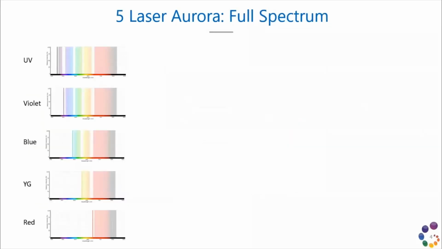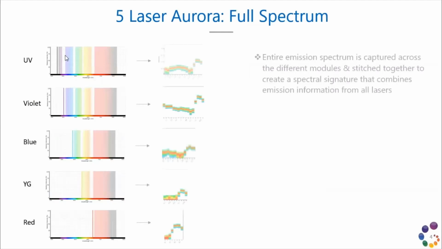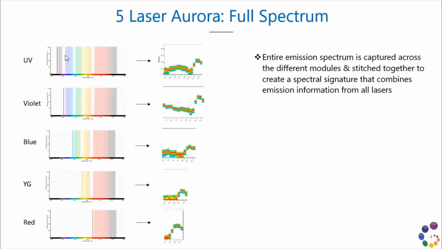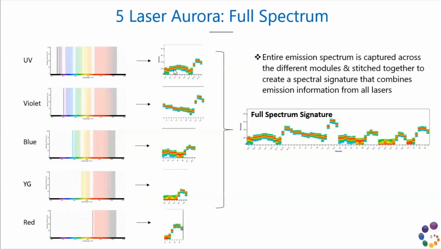Now let's look more closely at these detector arrays and think about what happens when a particle passes through the system. If the particle passing through is bound to a dye like BV750, which is excited by every laser on the system, you'll see signal in every single detector array, as shown. Now if we look at this top spectrum plot, the x-axis here is showing each detector in the array, beginning with UV1 and ending with UV16. The y-axis is showing median fluorescence intensity. The Aurora obtains a measurement from every single detector across all of the modules on the system. Then that information is stitched together to create what we call a full spectrum signature.